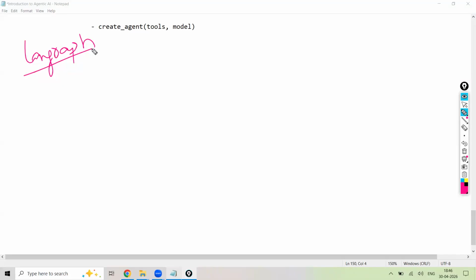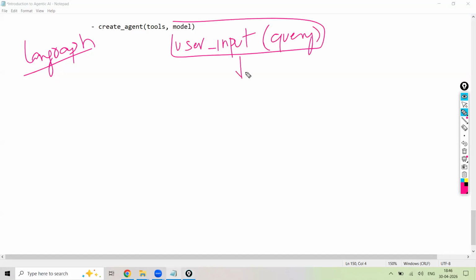Let's understand. For example, first you are going to have the user input. Assume this is nothing but the query. For example, in the weather forecast, the user is going to provide the input as a string, and the output is also a string. Now, this query is your planning.